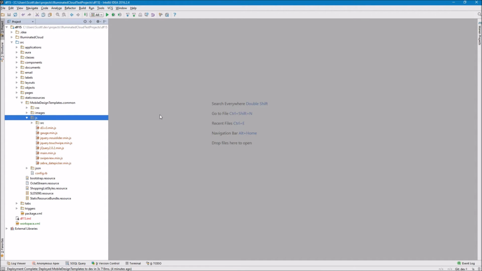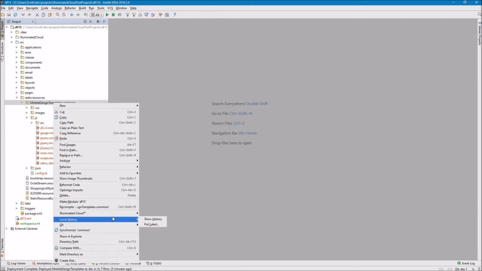The reasoning is twofold. One, it interoperates much better with other development tools that also support static resource bundles. Two, it works much better with features like version control and continuous integration, for example through the Force.com migration tool, that expect the contents of the source directory to be exactly what will be deployed to Salesforce. As a result, I implemented a new enhancement that allows you to select where the resource bundles are placed.